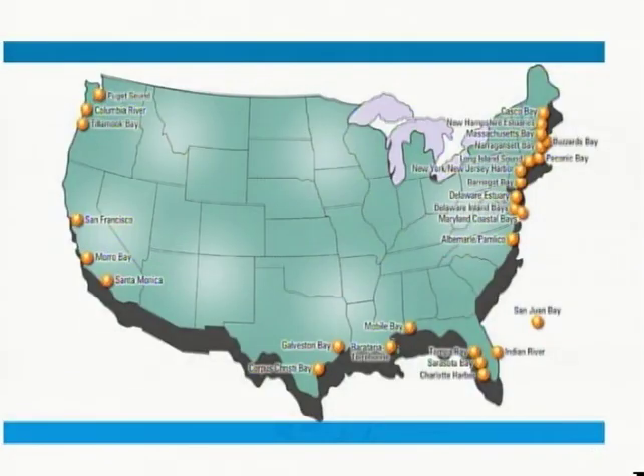Welcome to the Tillamook Bay and the Tillamook Estuaries Partnership. The TEP is part of a federal program called the National Estuary Program. One of only 28 national estuary projects in the country, the Tillamook Bay received the designation as a Bay of National Significance in 1994. Although originally focusing on the Tillamook Bay alone, the TEP expanded its mission to restore and conserve all of the estuaries and watersheds in Tillamook County.